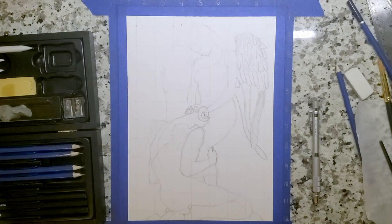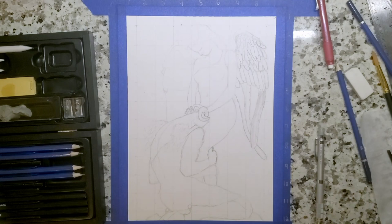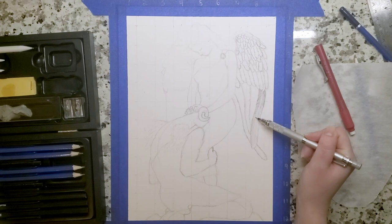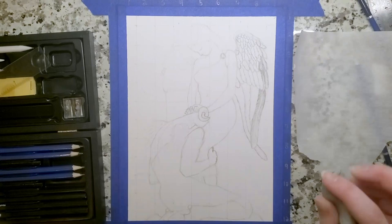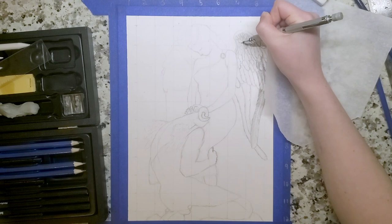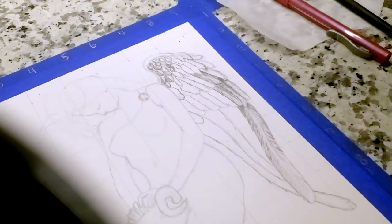You can see here I'm carefully laying in these feathers, which was also very difficult. I kept looking at references — wings that were open, wings that were closed, drawings of wings other people had done in graphite, the simplified versions, the ones with a lot of detail. I had to decide how much time I was going to put into them, because there are wings that are absolutely gorgeous, but I was not ready to put in hours of fine detail. So I haphazardly did what I could, looked at the references a lot, which helped massively. Here's a little tip: the bigger the feather, the better it's gonna look. Very early on I went too tiny with the feathers and it ended up looking more like scales than feathers.